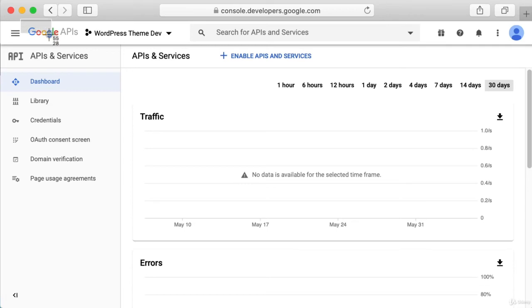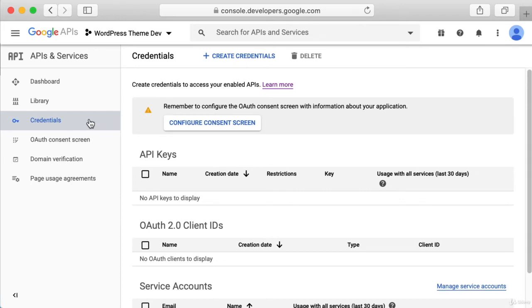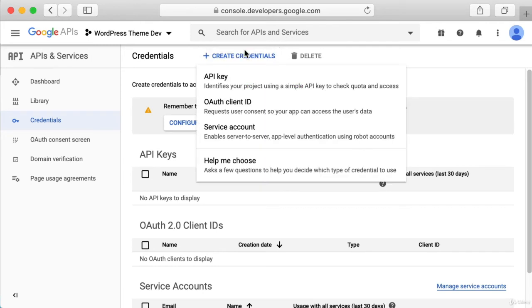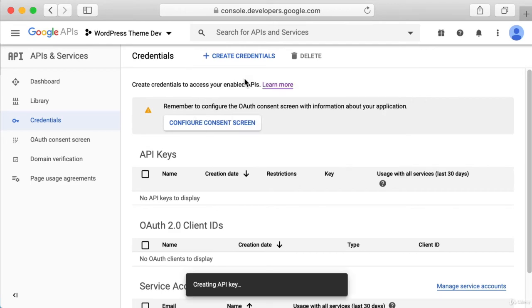So be sure to click this logo up in the top left to go back to sort of the home page for our project. And then from there, we need to click on Credentials here in the sidebar. Be sure to go back to the home of your project before clicking on Credentials in the sidebar, because we don't want it for just that final geocoding API. We want it for our project in general. Okay, but from this screen, we're going to click Create Credentials. That should open up a menu, and then we're going to click this API key option.